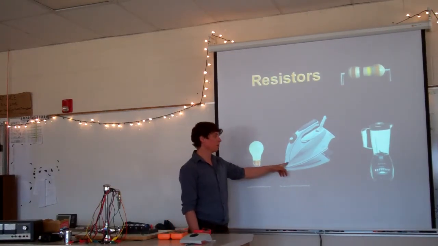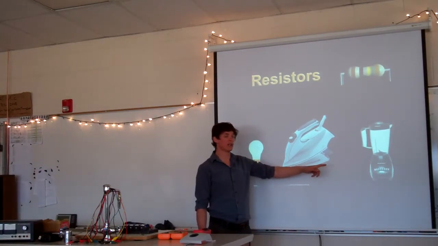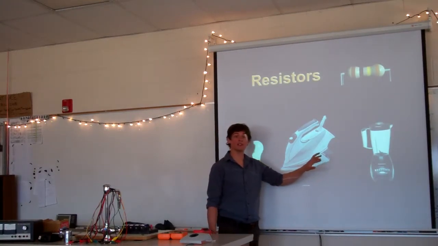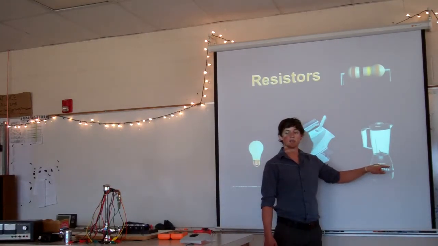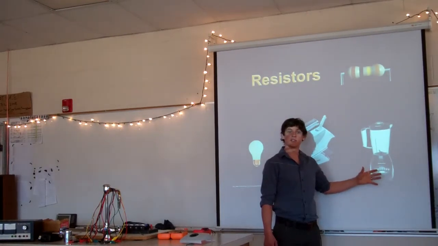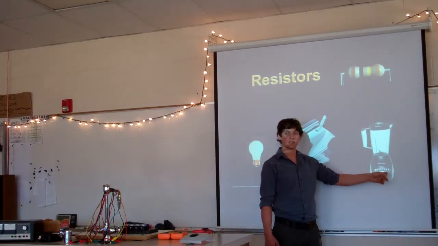The heating element in here is also a resistor. And what's the resistor in there? The twisty thing, the motor. Now the buttons behind, the buttons control what? The speed. The speed is controlled by how much current flows, and how much current flows is controlled by the resistors behind the buttons.